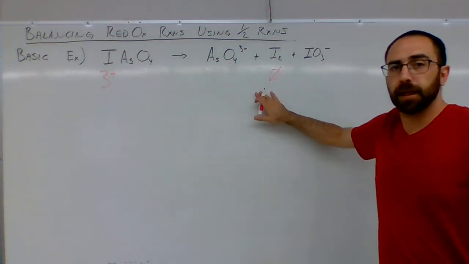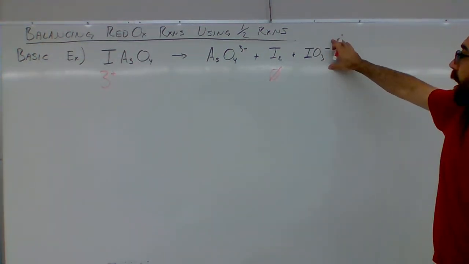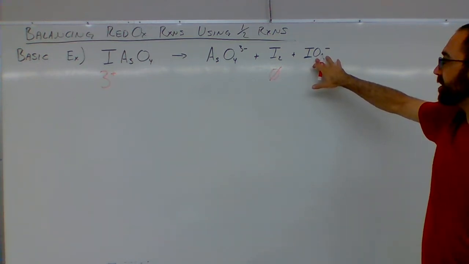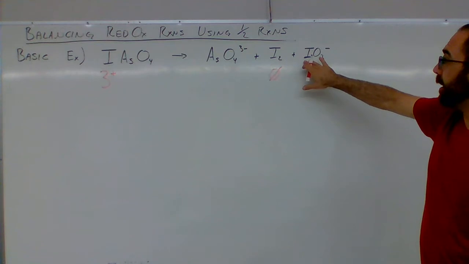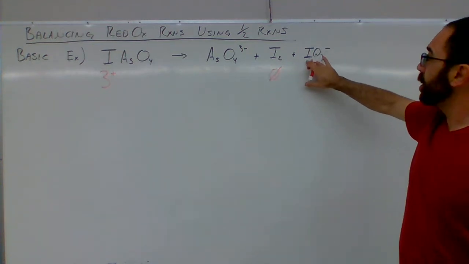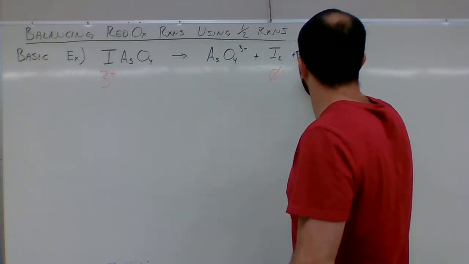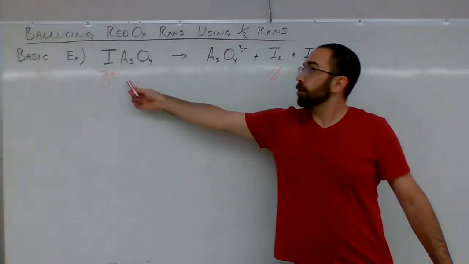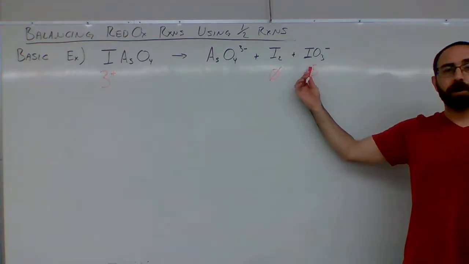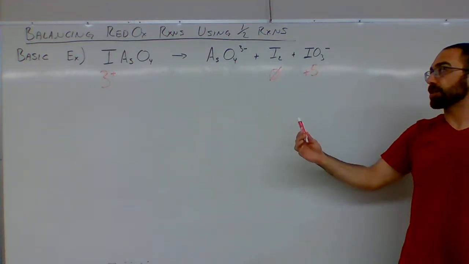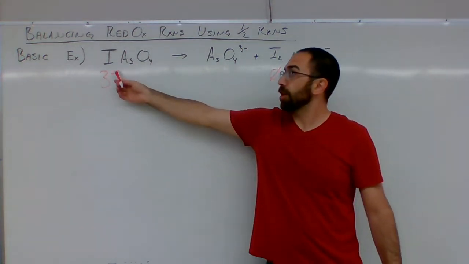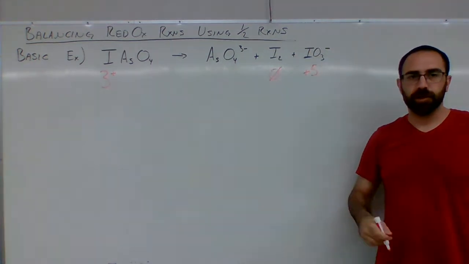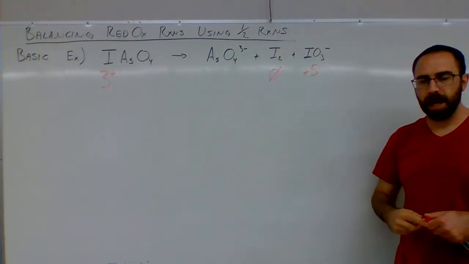reduction happening. Okay? And then over here, our oxygens have -2 each, so 3 of those gives us a -6 on the oxygen. Our iodine and the oxygen have to add to a -1, so that gives this iodine a +5. Okay, so when the iodine goes from this compound to the iodate ion, we have an oxidation. Okay, so in this situation, our iodine is undergoing both reduction and oxidation, so that's that disproportionation reaction.